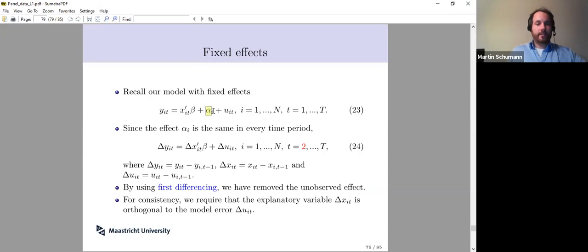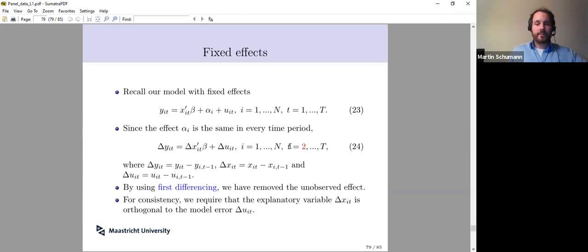So the effect of alpha on y_i1 will be the same as the effect of alpha on y_i2, right? So if I take the difference between y_i2 and y_i1, the alpha will actually drop out. You see that we use this delta notation here. The delta simply means that you take, for instance for delta y_it, the y_it and subtract the value from the previous period. If you do that, the alpha_i drops out because it doesn't depend on time.